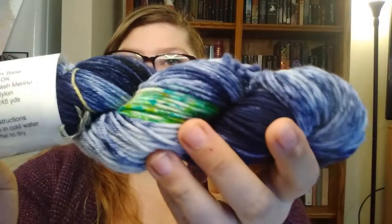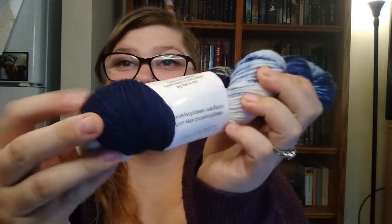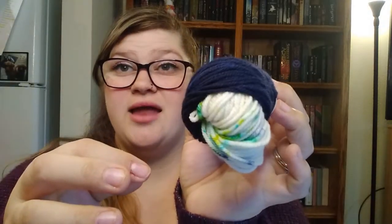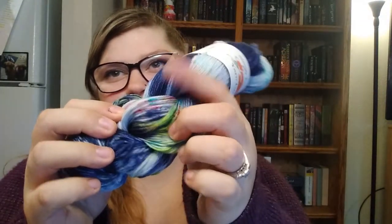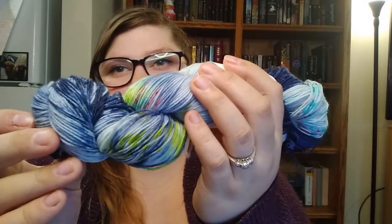And then last in the variegated is Celestial. So I showed you what it looked like caked up. This is what it looks like in the skein or the hank. This is the DK. So as you can see, there's more speckles down there, and this is pretty true to color. It is a very dark navy color. Maybe here it's looking really bright blue and it's definitely more navy. And then here it is on fingering. I don't know what happened here, but it got real loose. But it allows you to see those speckles. Look at that. And then more pops of color. Speckles. That navy blue. Oh, it's so pretty.